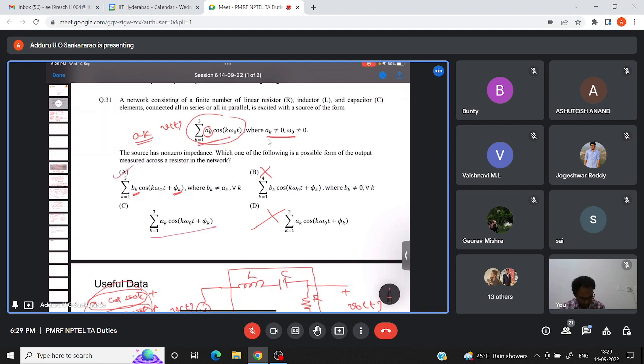If you see option C, they have given a k as the amplitude. But all the time it may not happen. Sometimes it may happen: if the gain is 1, then we'll get a k as the output amplitude. But it will not happen every time. So C is a special case, it may be true, but not all the time. So option A is the correct option. a k is multiplied with some gain, let us say some k k, that is nothing but b k. So b k is not equal to a k, and some phase phi k is added. Is that okay?